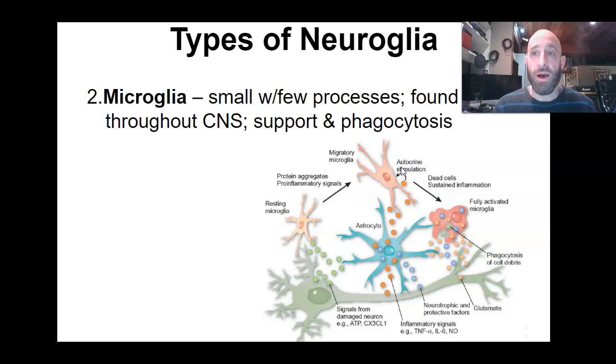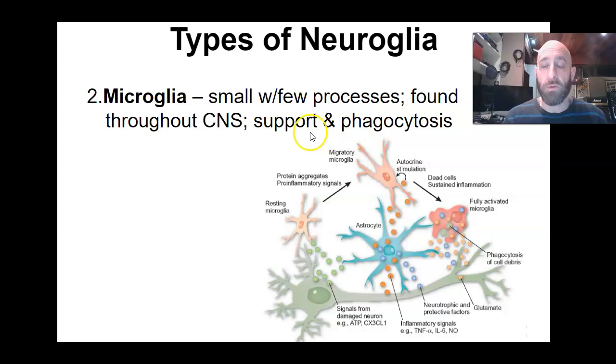The next type of neuroglial cell is the microglial cell. Micro means small, and glia refers to glial cells. These are really important. They're like the cleanup crew. Our brains produce a lot of waste. There are a lot of theories as to why we sleep, and we still don't understand what's happening when somebody sleeps. I'm going to teach you about sleep in the next unit, in the brain unit.